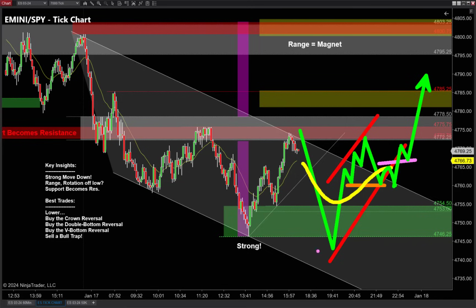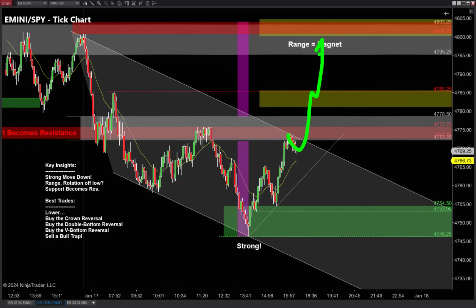So again, I love the idea. I want to buy off that low, but if I can't get the entry, I'm not going to pick the bottom on that, right? That's a rookie's game. If it V bottoms and pops higher here, find that channel, buy that first test with any of the entry patterns you guys learn in the free video course. And then last but not least, and then we'll jump over and talk about if we go higher here.